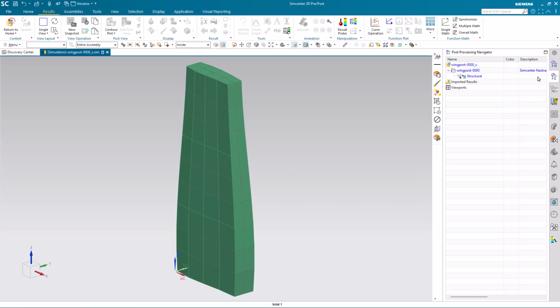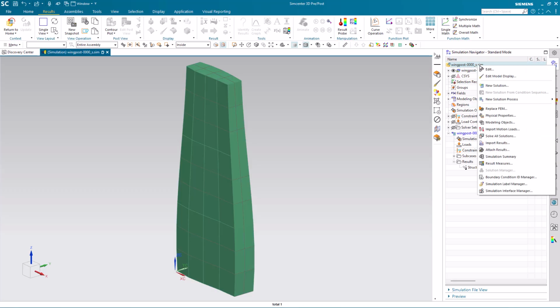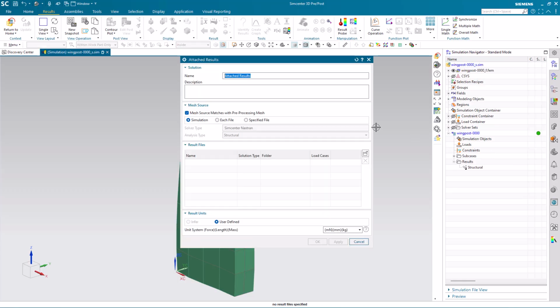So we can't post-process using the standard method, but in 24.12 we now have attach results. So I'll create a new attach results item, and here we have a toggle that says the mesh source matches the pre-processing mesh. So the OP2 files that I select are going to have meshes that match the pre-processing content.